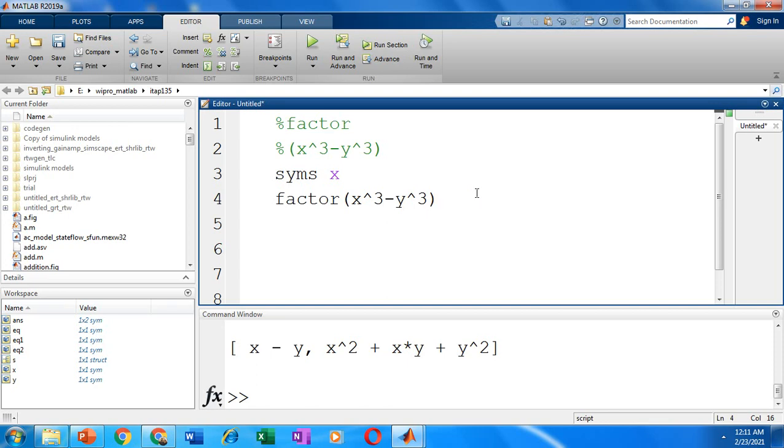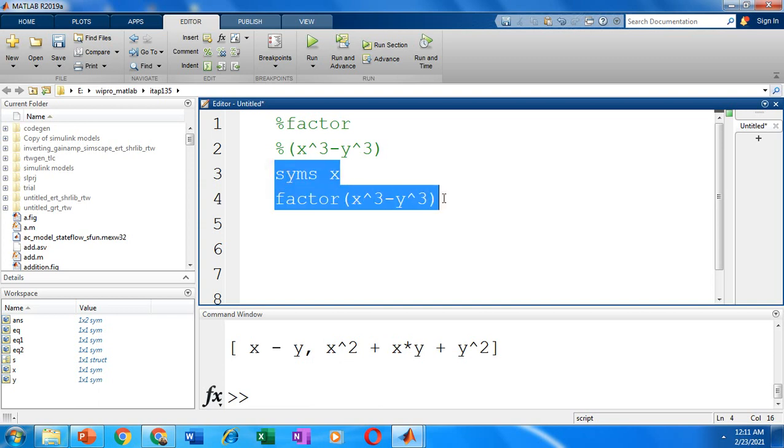You could factorize an expression using the factor function. So if you want to factorize, say, the equation x cube minus y cube, as a first step, as we have seen before, declare the symbolic variables. So it's x and y here. Then within the function factor, provide your equation as an argument.